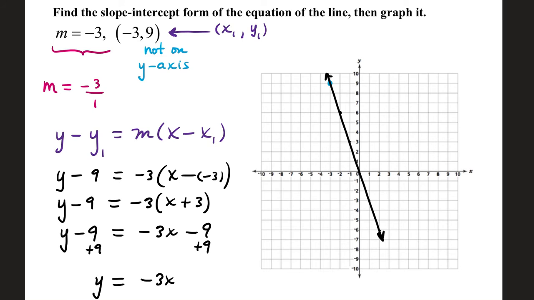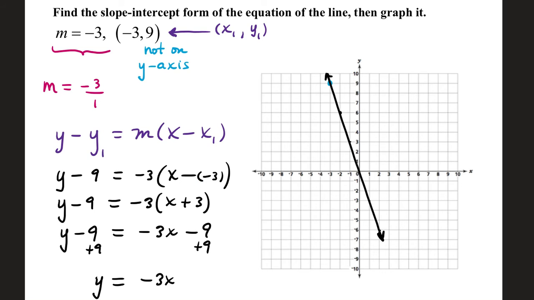As far as writing the equation, that's not so easy. What we'll do is we'll use what's called the point-slope formula. That's written here in purple. The point given has an x and a y coordinate. The slope was given, so we plug everything we can into this formula. y minus our y coordinate of 9 equals our slope, which is -3, times x minus the x coordinate of our point, that's -3.